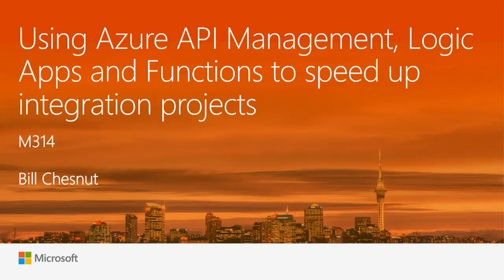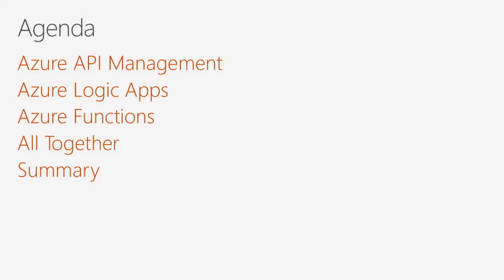Let's look at the agenda for today. First we're going to talk a bit about API management, then have a look at Logic Apps, and then Azure Functions. But what I want to concentrate on is how all of those work together, because what we found when building any kind of integration solution in Azure is that you need all three of these components. And we'll talk about why.